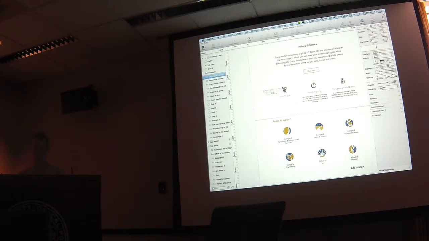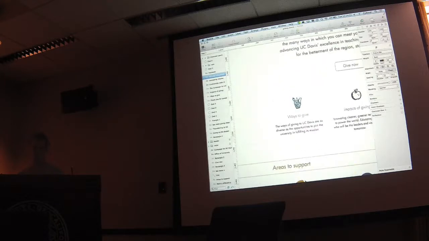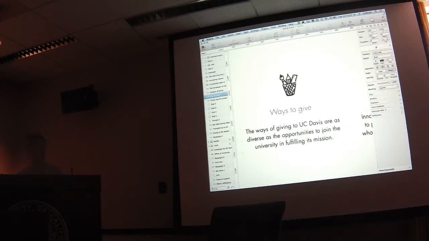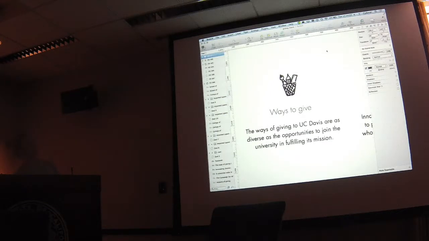I can move stuff around just like in, let me get in a little closer. Move stuff around. I can set styles for the text. So I say, H1, H2, H3, stuff like that. And you edit this and it'll change across to all the different text items that are associated with that style. You can make symbols. So if I go up to here and I group this, and let's say I name this symbol, and I can create a new symbol.